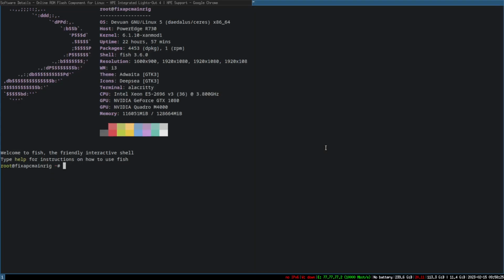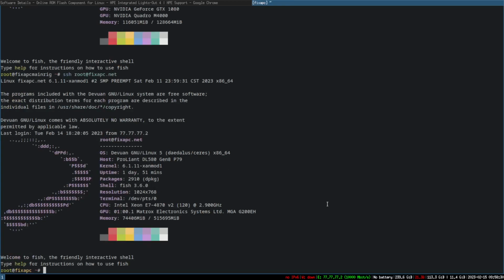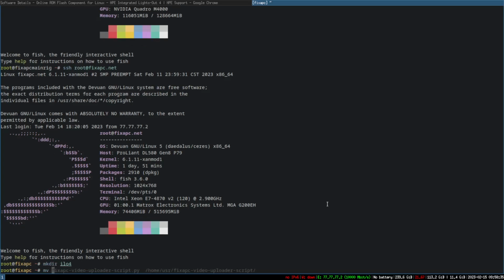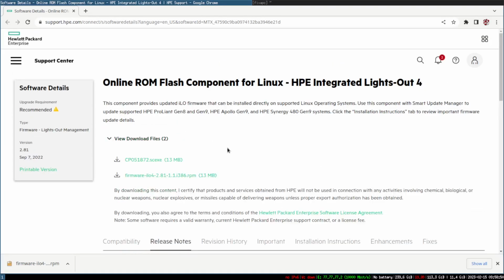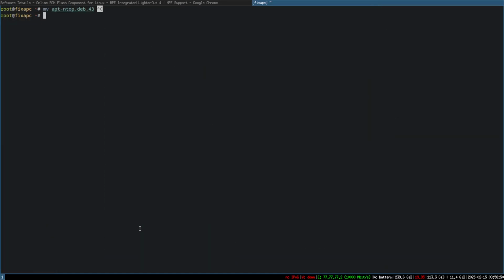Next thing I'm gonna do is open up a terminal here, full screen for y'all, and SSH into my server. And I guess I'll make another directory called ILO4, right? And then move, what's that file name again? Firmware ILO4. So now I'm gonna do mv firmware ILO4 and move this to the ILO4 folder. I'm gonna go ahead and go into that folder now.